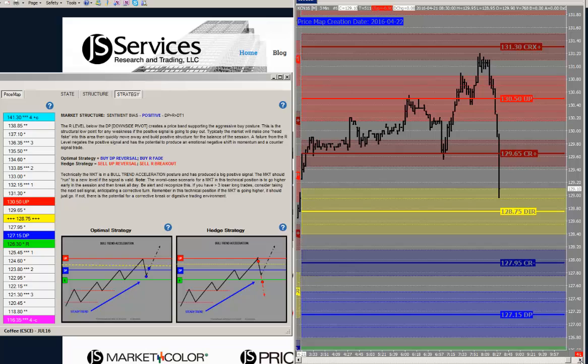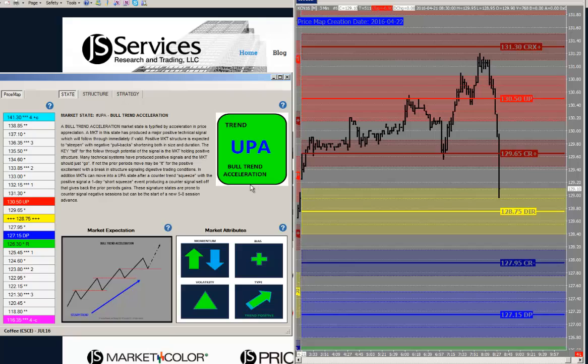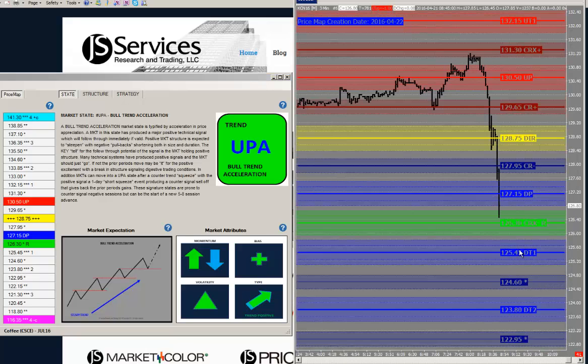This is a bit of a textbook reversal that happens in a bull trend acceleration market state. So again, what JS Services is providing is the subtleties, really identifying these market state conditions and how the market likes to behave in those conditions. And it makes sense. You have a big positive signal, everyone's long. You give them another signal to get long at the top. They hold this. You have a tell right here for an opportunity to fade this move. And then here you have a failure and an acceleration. And the market pays out 2 full APMDs and more and attains the R level.